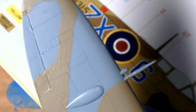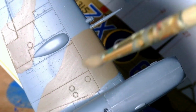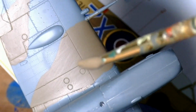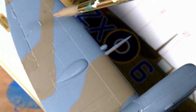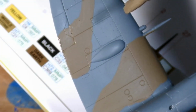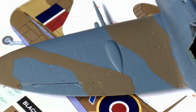A little bit of brushing out will definitely help. You can see that there are fewer brush marks. The brush mark situation is much better with this area here. But this isn't bad. These are not bad at all. Okay, I'm going to put that down there, and we're going to briefly wrap this up.